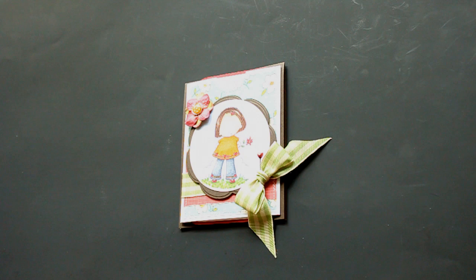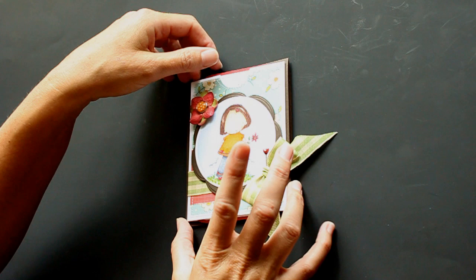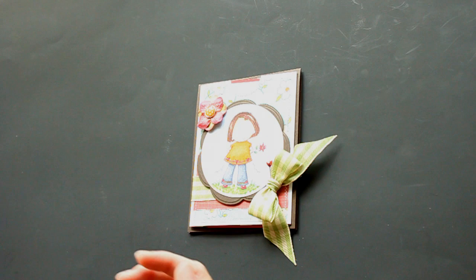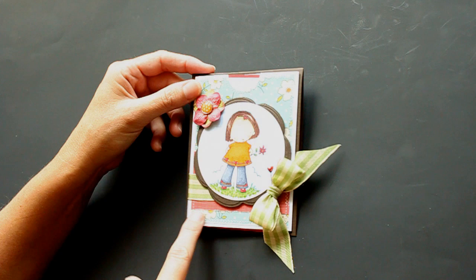In this video, I want to show you how to create a slider card. A slider card where when you pull on one side, on the other side, another tab appears. The image that I used here is from My Favorite Things, the flower girl. And the paper is from October Afternoon as well as from Cosmo Cricket.